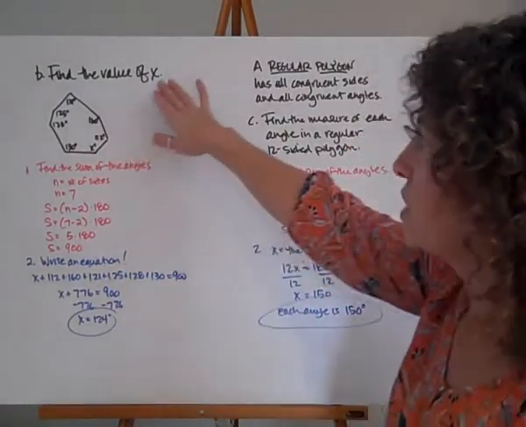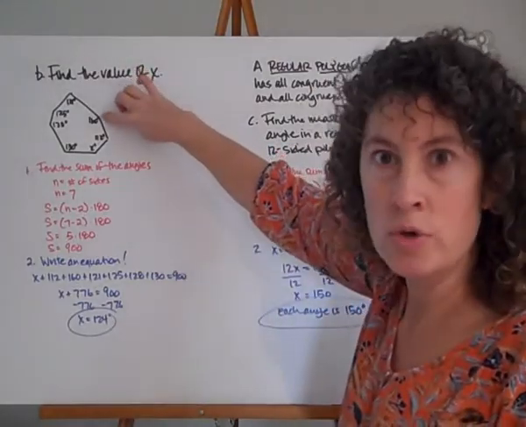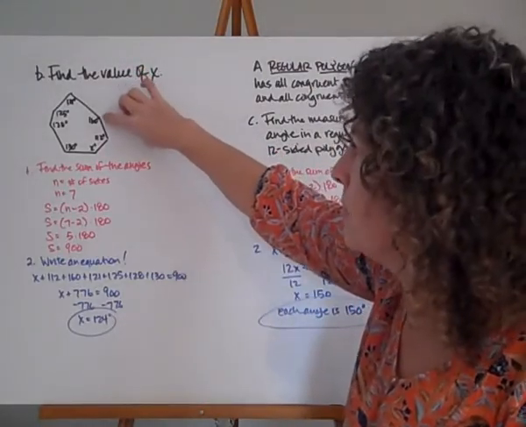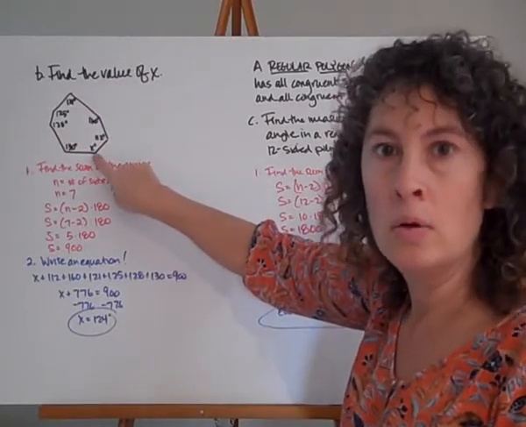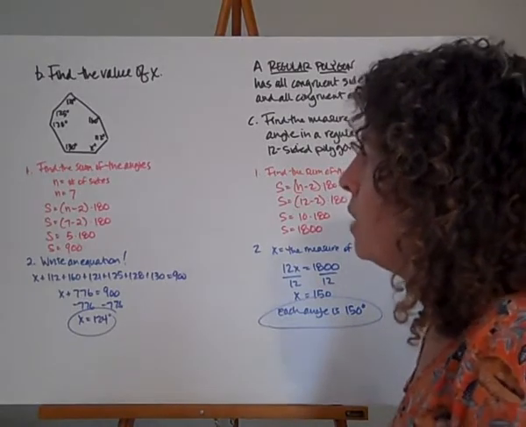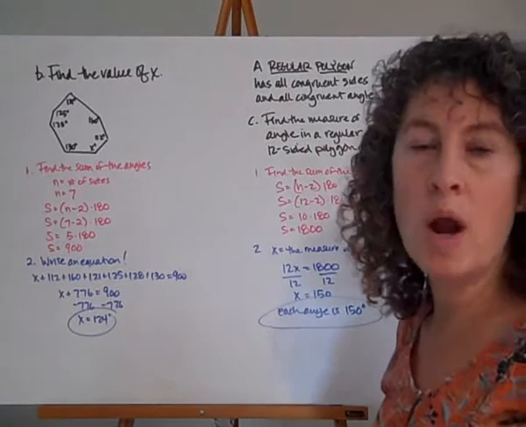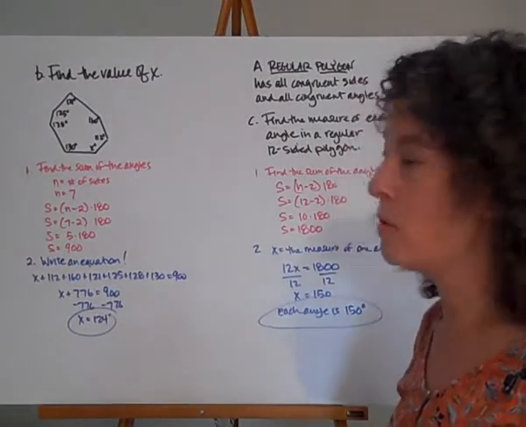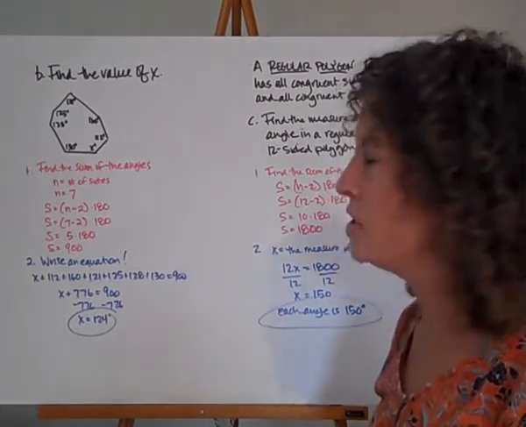So find the value of x. We've got this crazy shape here. We actually have one angle that's almost a straight line. It's 160 degrees there. So we want to find the value of x, which is this one angle way over here, sitting here by itself. So again, I want to start by figuring out what's the sum of all these angles. When we worked with a triangle, we knew it was 180. That was pretty straightforward. But here, I don't know exactly the measure of all of the angles.